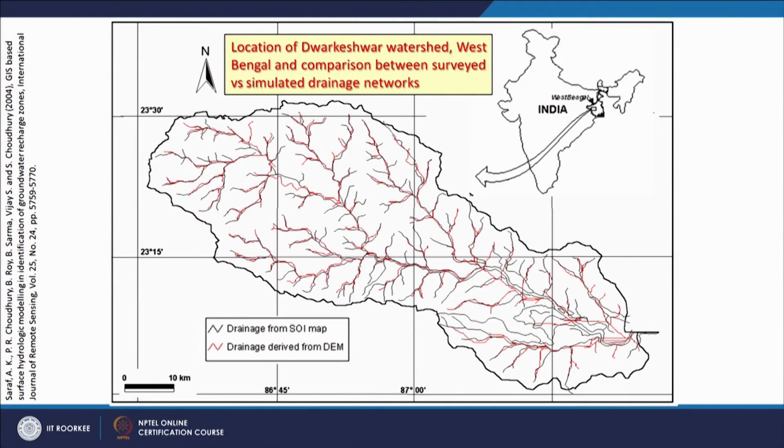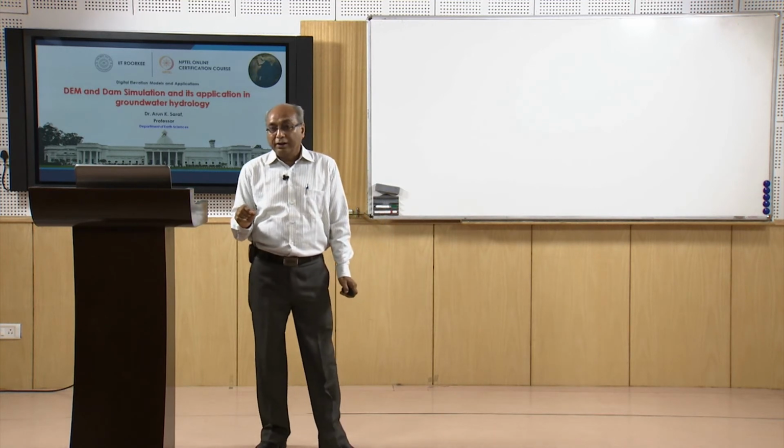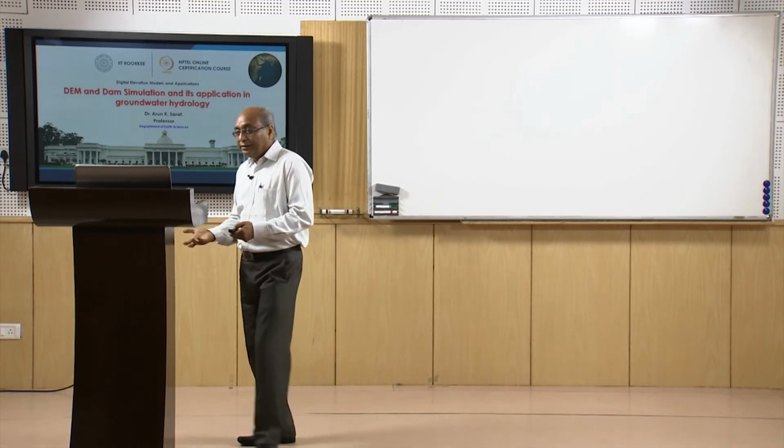And this is what we have observed in this particular example. In the upstream part, which is all hard rock terrain, the natural drainage is following the modeled or simulated drainage. That means there is no loss of water towards the groundwater regime, whereas in the downstream area there are large mismatches, and that means the natural drainage is not following the model one, so there is a loss to the groundwater. In fact, we can pick up this loss for sites suitable for groundwater recharge locations.